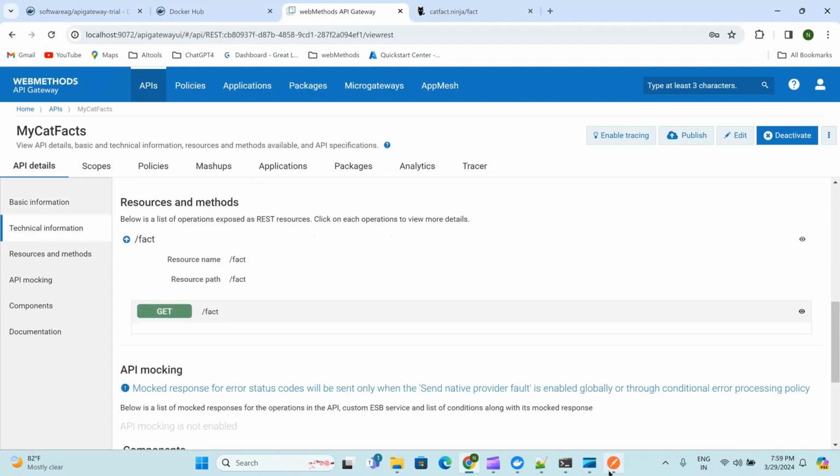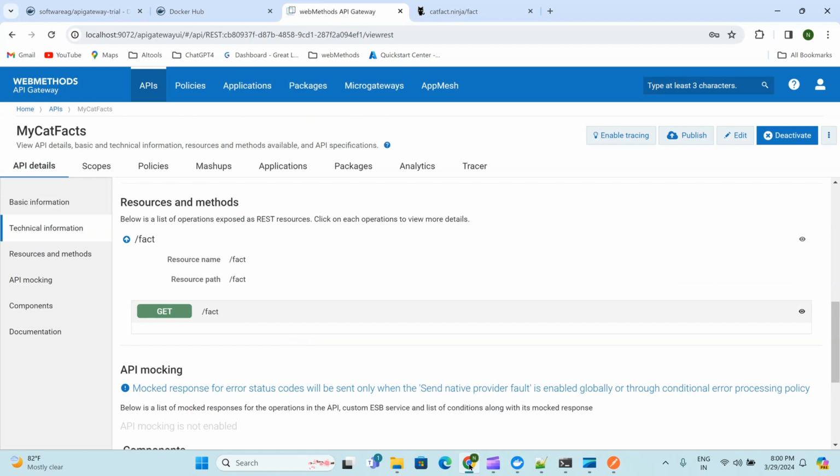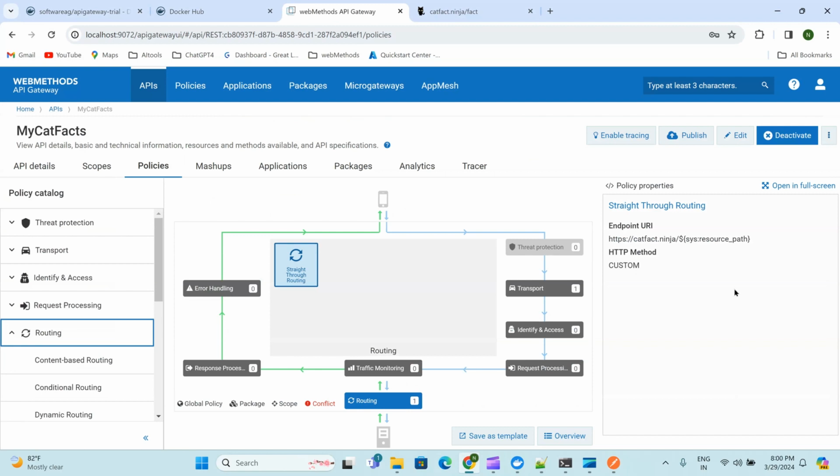So the next step, the host and gateway and this API name, hyphen fact will be the resource method. So the fact. So I have given this and the policies in the routing. What it actually does, dollar sys resource path is the actual path it is expecting. So this is how you get a call, it will go to the routing and after that the response goes right through routing.